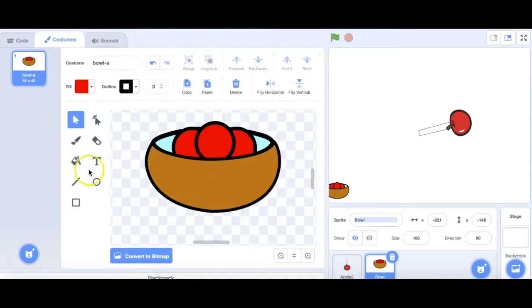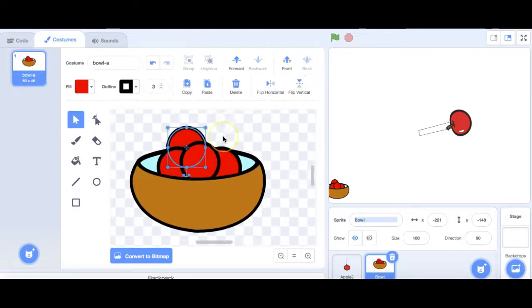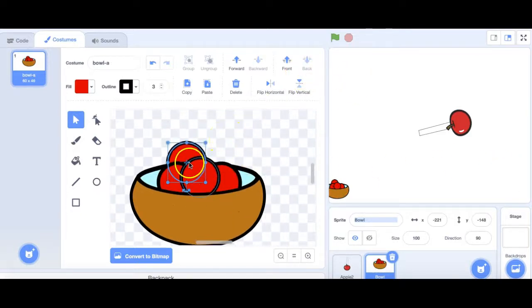Then you can add more apples. You can add so many apples. Just keep pressing the paste button and boom, you have so many apples that you cannot count. Possibly. Okay, there are some apples. We have apples. Yay, we have apples. And then we place some more.